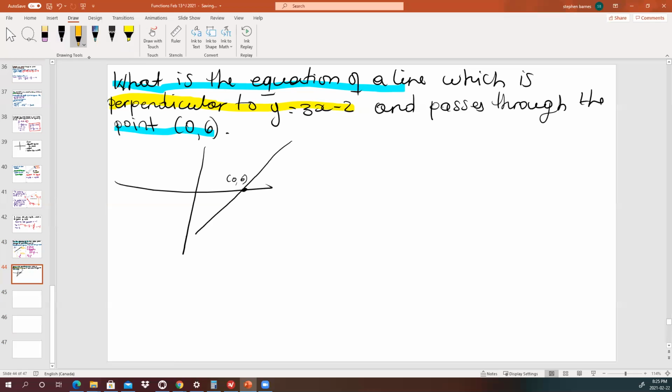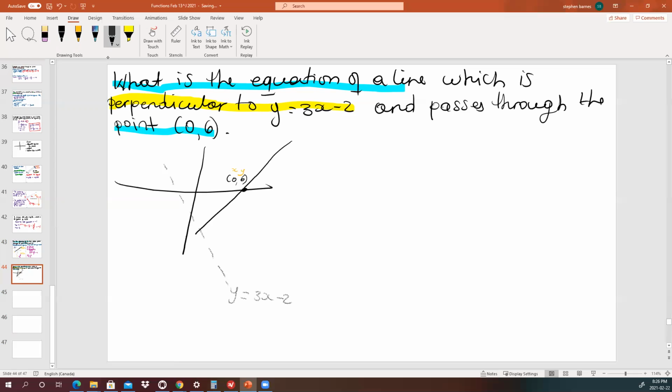We can see off the bat we have an x value and a y value for that. And we are told that this line is perpendicular to another line. I'm just going to draw that line in broken line. And bear in mind, this perpendicular line could have been anywhere. So just me, I draw it on the bottom, all right? So it's perpendicular to another line, and we know the equation of this line to be y equals 3x minus 2.